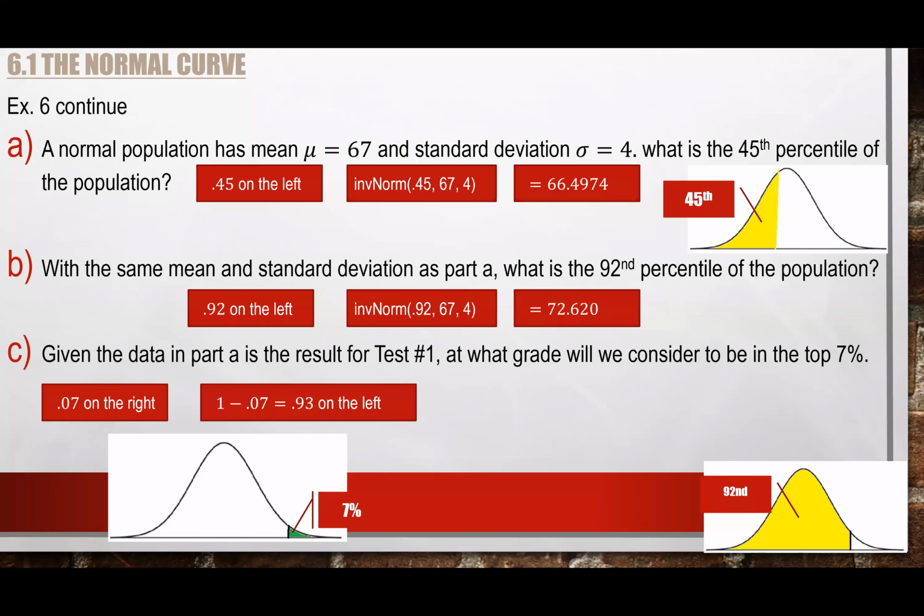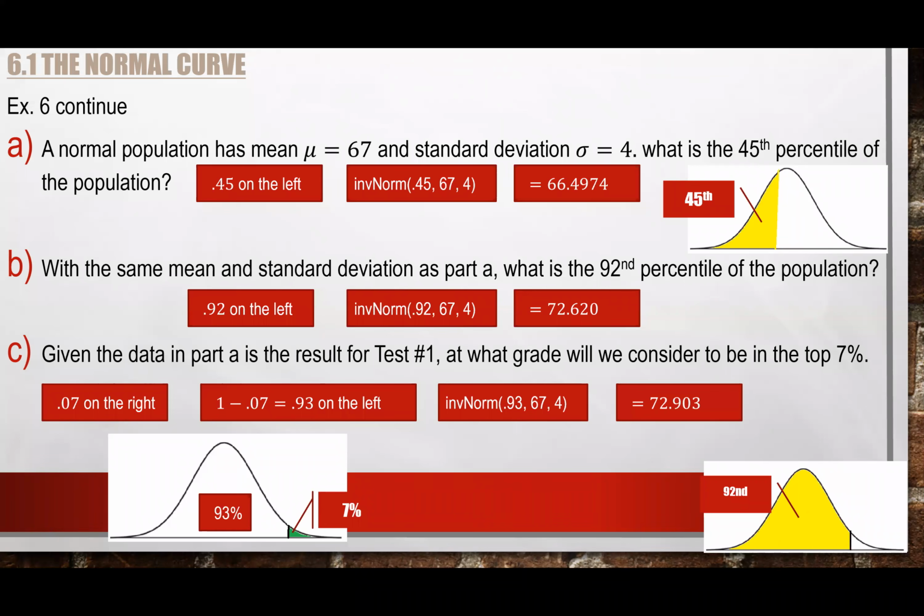Reminder, we need to do that small manipulation. We need to alter this item a little bit. I need to take this item on the right minus from 1. The reason is the total percentage is 100%, therefore it's 1 take away. If I take away the right side, I will end up with the left side. The only reason I do this is because my calculator can only calculate on the left-hand side. So I manipulate it and see that it's 93% on the left, so I change it to 0.93. The mean and the standard deviation are the same.